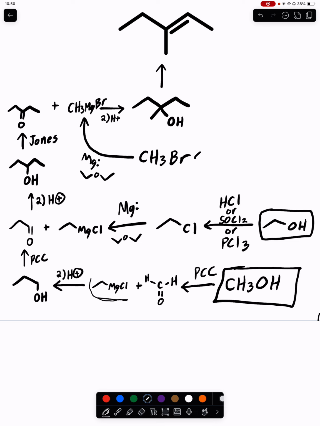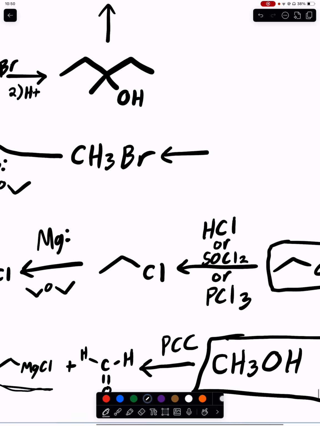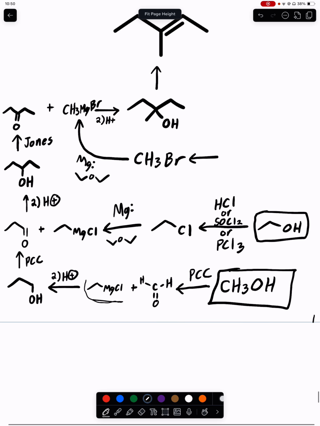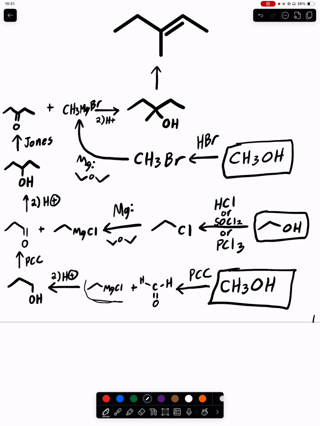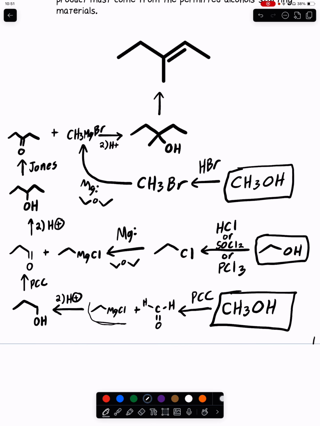Then we just have to explain where we got this bromomethane from. Can I make it directly from the corresponding alcohol? Yes, I could do that with HBr or SOBr2 or PBr3. Any one of those will do that transformation. So here we have provided a synthetic route to that specific alkene using our permitted starting materials and the reactions that we've learned so far. And again, this is just one answer to a question like this.